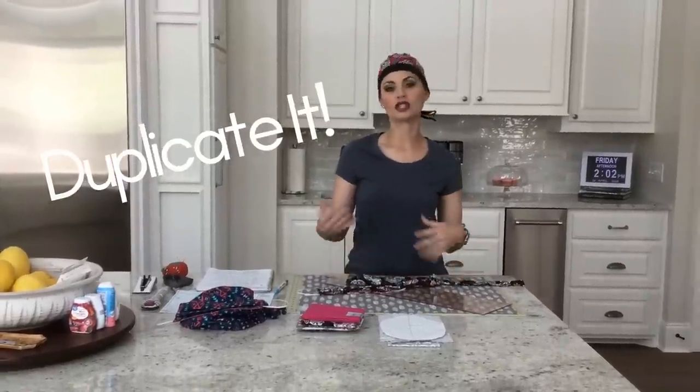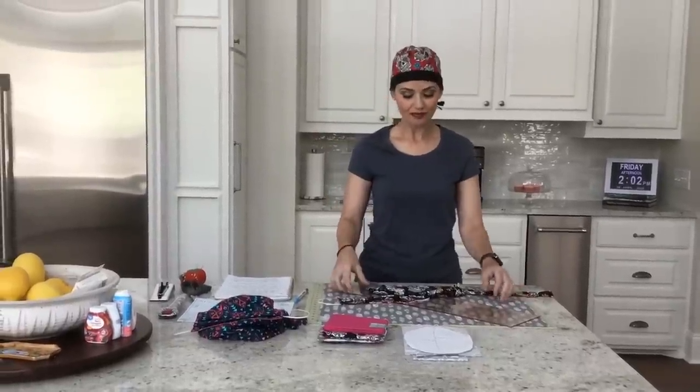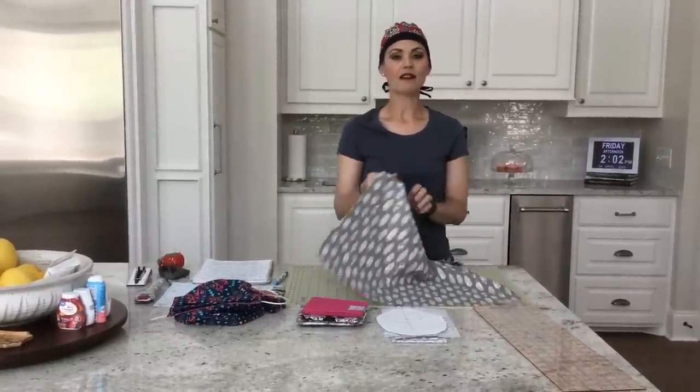You can print it off and feel free to duplicate it, share it, modify it, whatever you want to do, because it is my pattern, and so I'm giving it to everybody so that maybe you can do your own scrub cap.